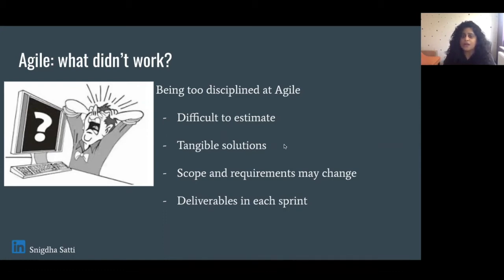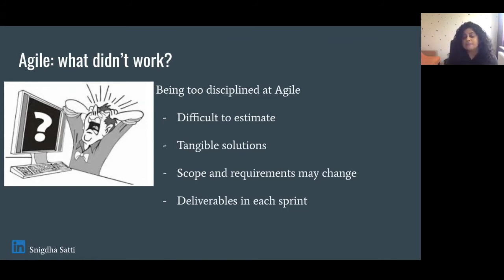And you cannot see a tangible solution. So what I mean by tangible solution is exactly the same. Like there won't be a button placed on the website. No, you can see that the model is ready, or you can see that the model has progressed to work 70% with the existing data sets. So you can see the progress, but it's not like you can see anything visible going on.